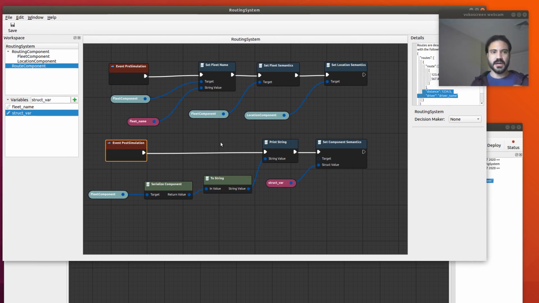So basically, we are going to use the pre-simulation for fleet and location, and post-simulation for printing the route. And during simulation, we're going to run our decision maker. Decision maker is another agent that takes ownership of our routing system and decides how the routing system should behave.